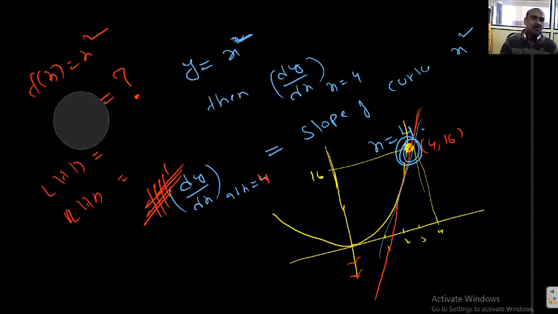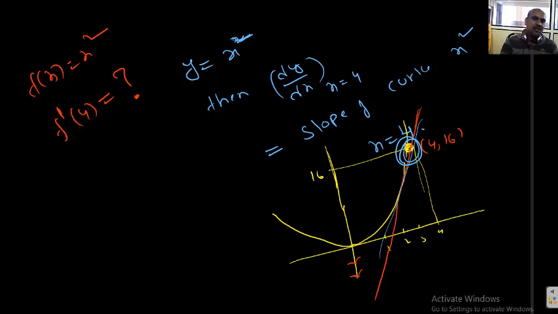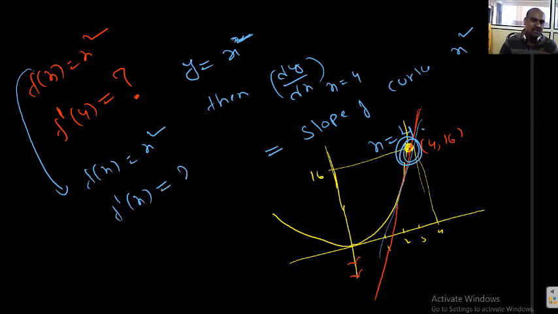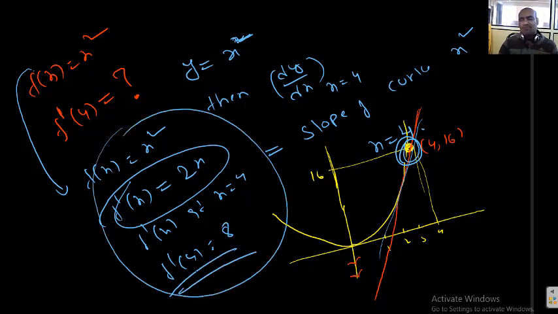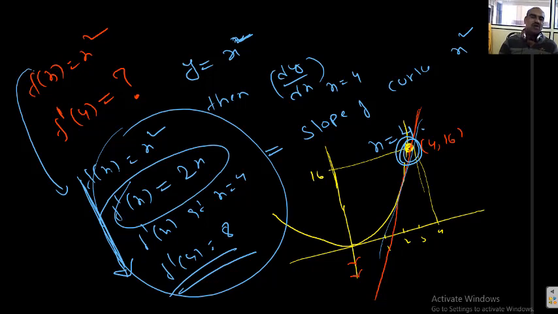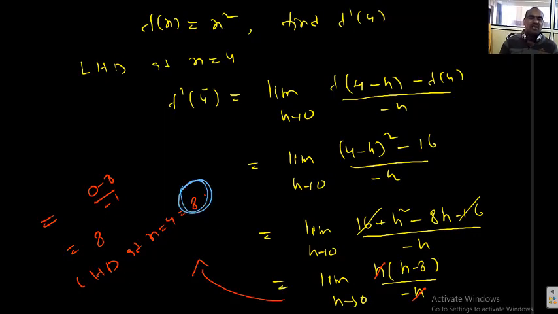After completion of this chapter, there is a differentiation chapter. In differentiation, if f of x equal to x square, you find f dash of x equal to 2x, then substitute x equal to 4 to get f dash of 4 equal to 8 directly. But in this chapter, differentiability, you need to find LHD and RHD separately. If they are equal and equal to some constant value, that constant value is taken as f dash of 4.